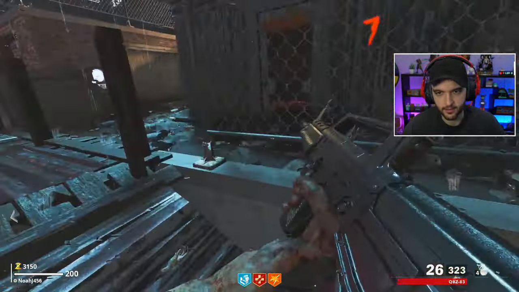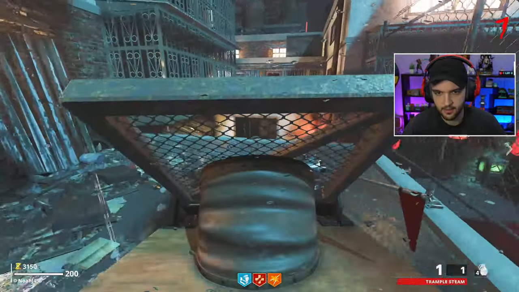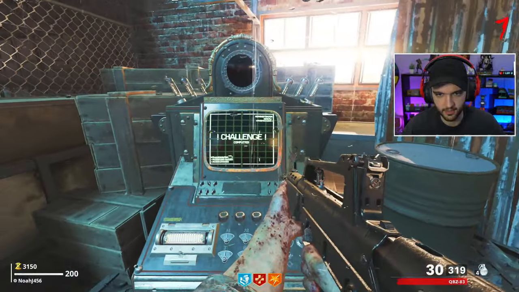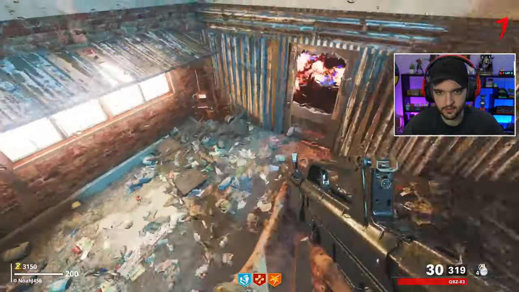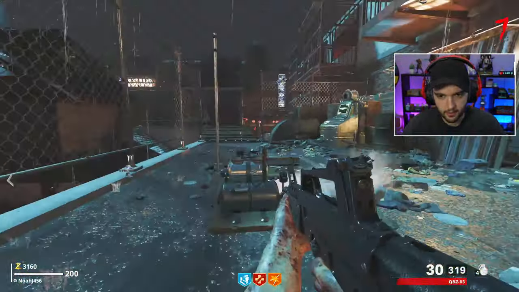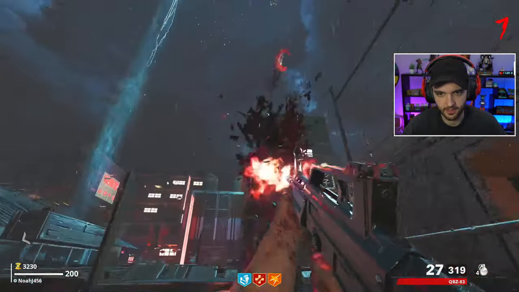Okay, that's the end of the round. All right, let me launch across to see. I swear I picked it up right there. I need a Pack-a-Punch as well. Whee! Lightning rod part. Okay, let me pick up my trample steam back up.